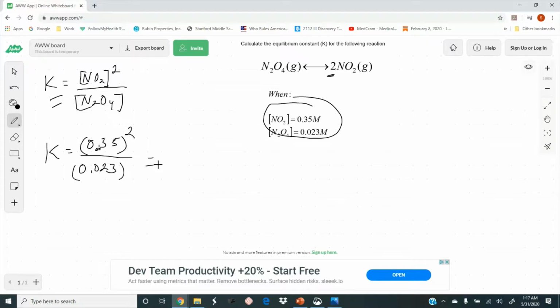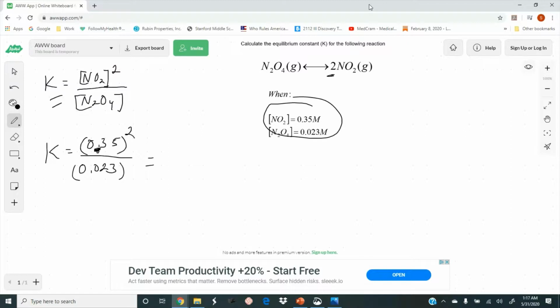Usually I tell you to use units. But for equilibrium, we use a thing called activities, which don't have units because the units cancel out. As I mentioned, I'm not going to get into what activities are. It gets a little complicated, so we're not going to worry about it. Just to point out, this looks like a really messy expression, but it's a decimal. Okay, so let's go ahead and calculate this out.